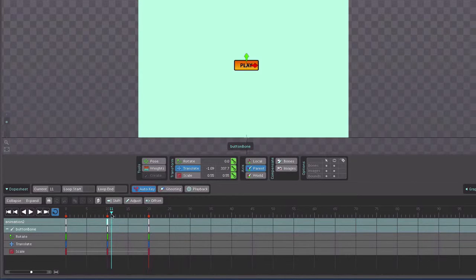So let me change the setting here. Maybe if I only do it at 80% of its original size. Okay, so let's see how it looks. Yeah, I think that's better.